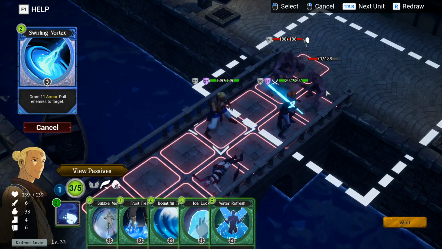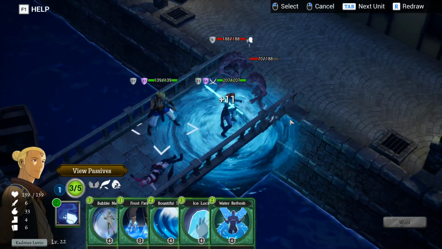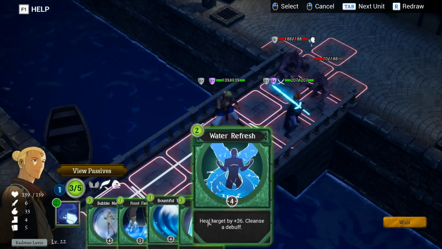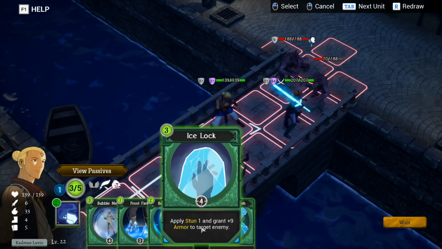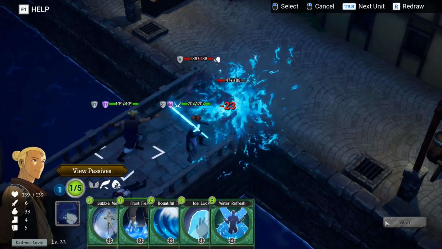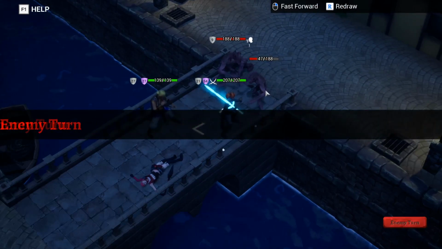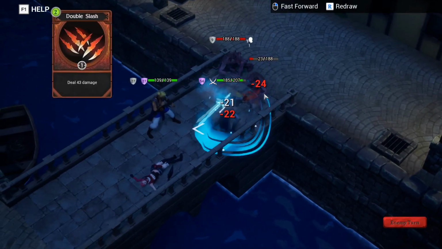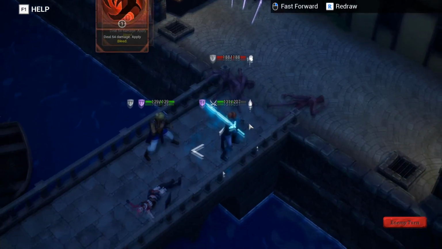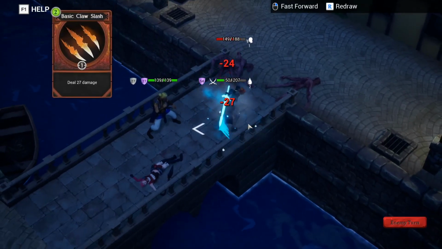So... yeah. Wait, grant 11 armor, pull enemy to target. You know, granting armor to you, right? And yeah, that pulls them in, but they're already there, so it doesn't super matter. And let's just hit you with a water bolt, I guess. I don't think I've drawn his new card yet. Yeah, this game can be a little buggy sometimes. I'm still enjoying it, but it's clearly got some issues that need to be worked out.